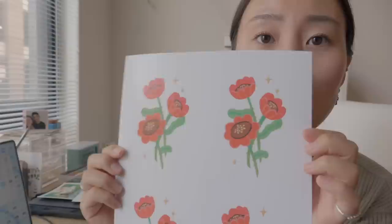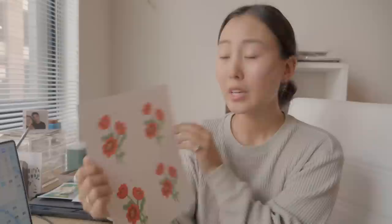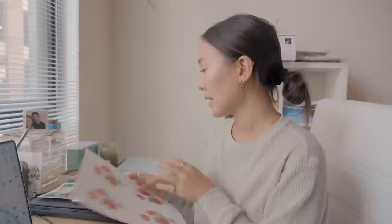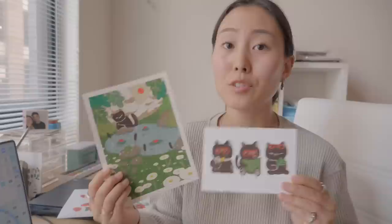I don't know if you can see the slight sheen on this paper. It's so beautiful and looks much more professional. And yeah, I'm just really happy with how this is coming out. This was a sample print. I'm not sure if I'll put this one in my shop, but now I'm really excited to scan these two, because these two for sure are going in my shop. Yeah, so I'll just quickly scan these and show you how it turned out.